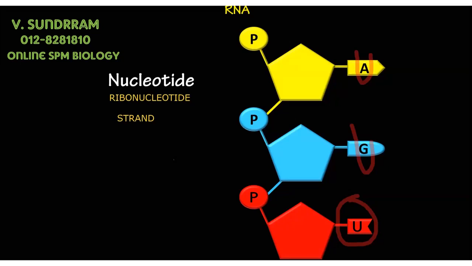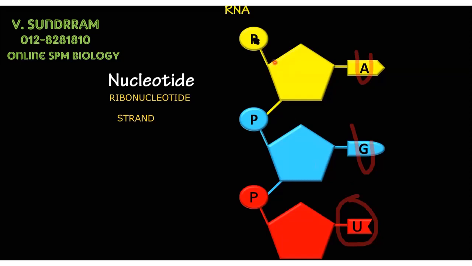A normal RNA will have thousands of nucleotides. Thousands. I draw only three because of limited space, and it's enough for you to understand. But a real RNA will have thousands of nucleotides, and what nitrogenous base they have is random. You can have all three uracil. You can even have hundreds of uracil in a row, because it's supposed to be random. You draw all three uracil, correct. All three guanine, correct. All three cytosine or adenine, correct.